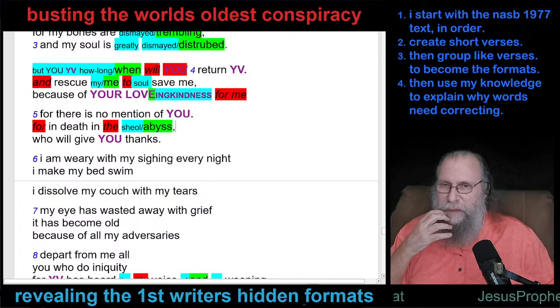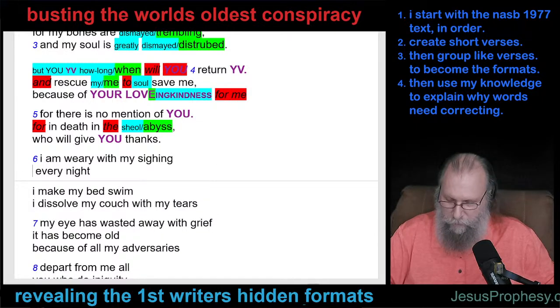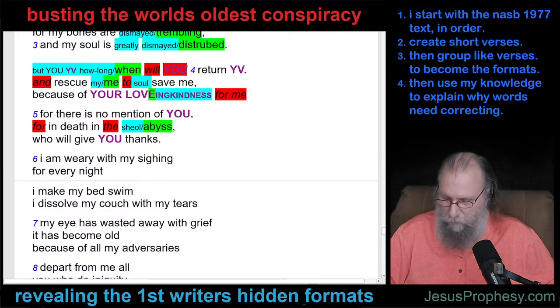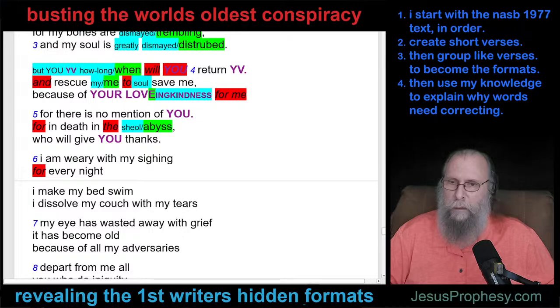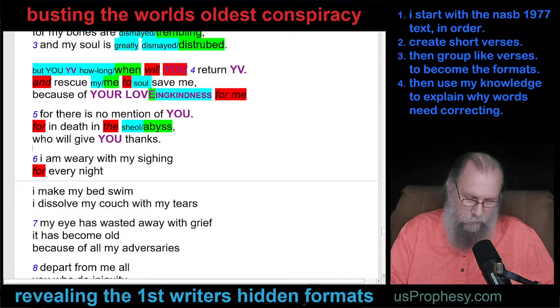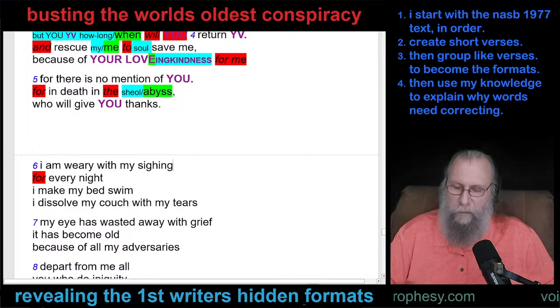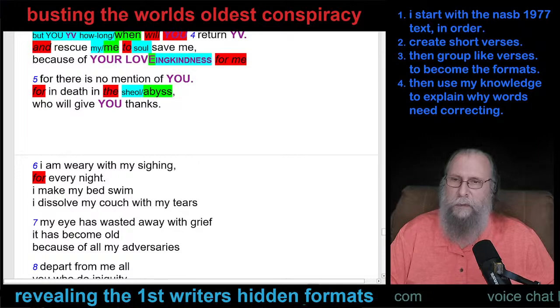I am weary with my sighing for every night. Now this is almost a 4 verse, because I'm seeing these 4 are connecting. But I have the words sighing and night. I make my bed swim. I dissolve the couch with my tears.